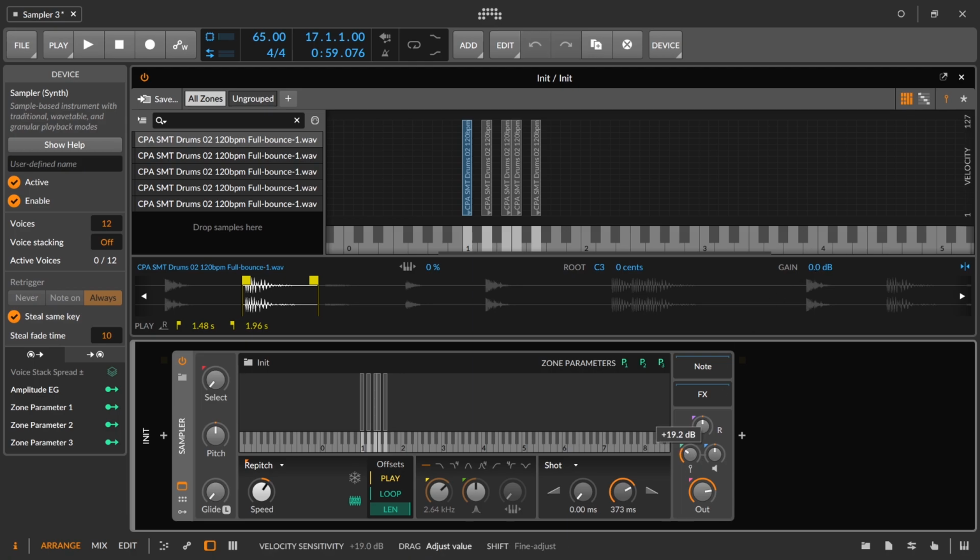Now remember, we can adjust our velocity sensitivity here. So if we want to work in the MIDI clip and do our velocity edits there, we definitely can. We can just gain here, and we can also adjust our pitching if we want to change the pitch of any of these sounds without affecting the rest of them. If I was to adjust the pitch from in here, that's going to affect every single one of these samples. But if I go in and do that, or I go in and do this, I can adjust it like so. Just so you're aware of that.